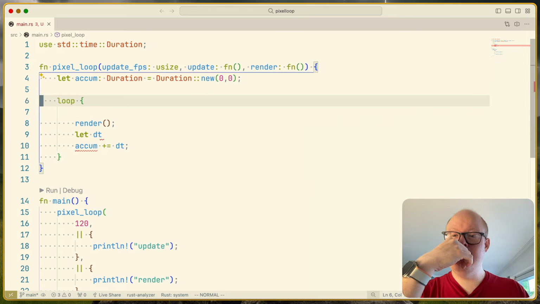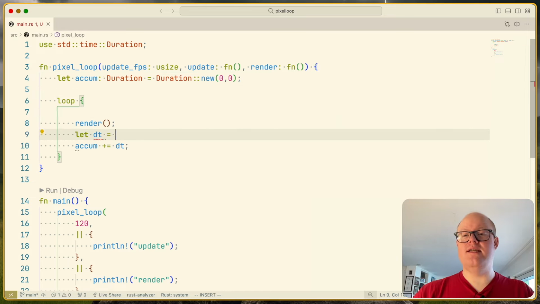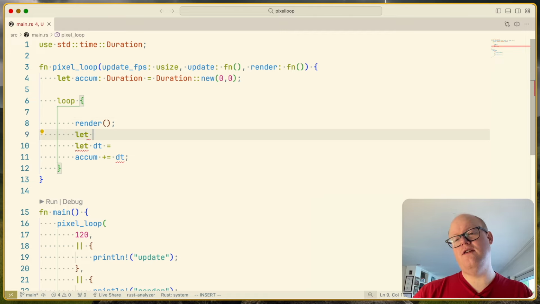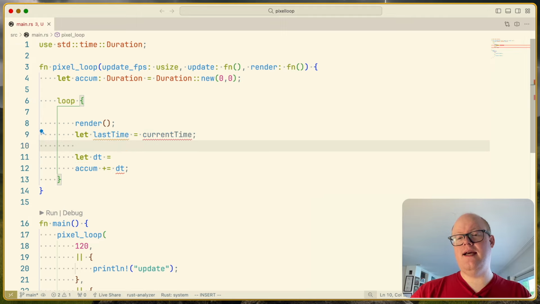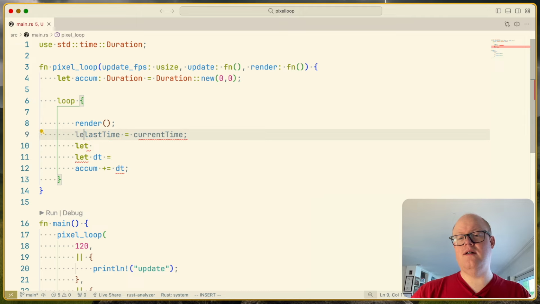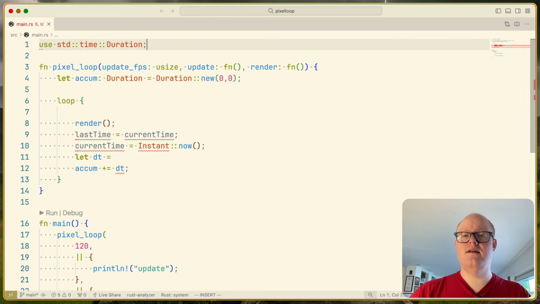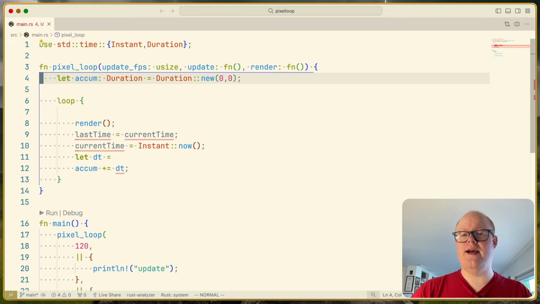Okay. And what we want now is to add dt to this accumulator. And the time that has passed will need to be something like, yeah, I guess we will need to do something here like last time equals current time, and current time is something like Instant::now, I guess. So let's use Instant in time as well, would make sense. Yeah.